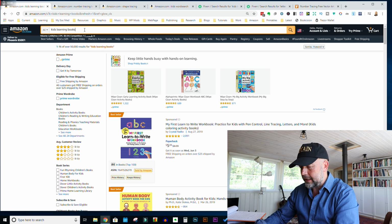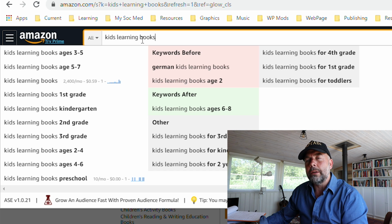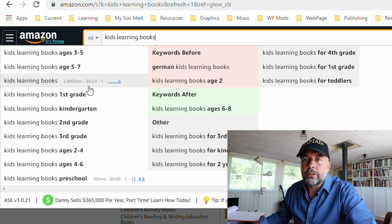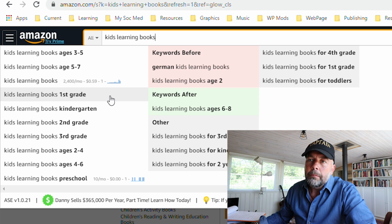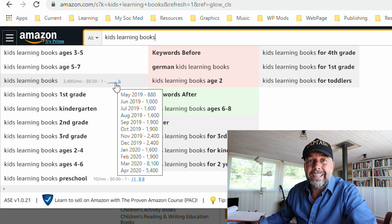Now something interesting I want to quickly show you is that I've got a plugin called Keywords Everywhere, and when you put a keyword into the Amazon search bar, when you get these suggestions down the left hand side, you can see that there are these grayed numbers here, and that's the searches on Google per month, or the approximate searches. But they've started adding these little graphs here, which shows the interest over time. And if we just hover over that, we can see the number of searches per month as time goes by. It looks like it's over the last year.